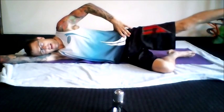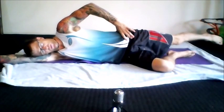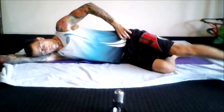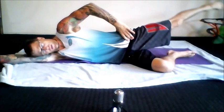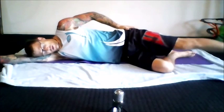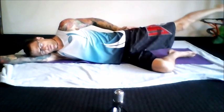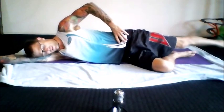Exhale, back and down. We're moving the leg within the hip joint. Forward and up. Exhale back. And down. So as you kick back and down, activate the glute muscle. Squeeze, squeeze, squeeze. Inhale to relax. Forward and up.